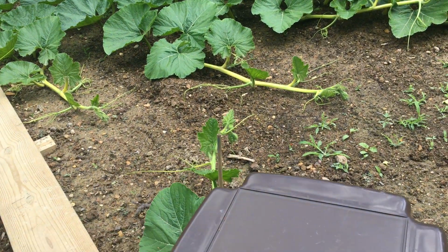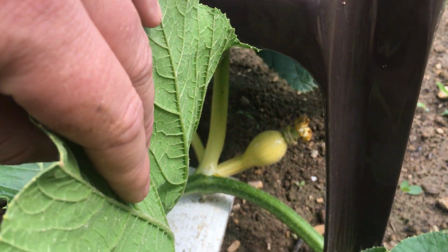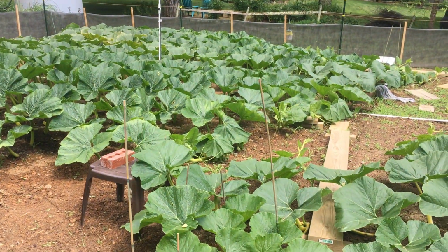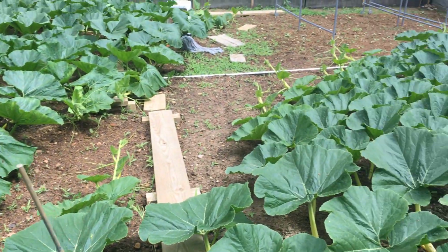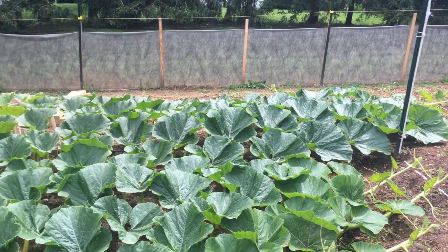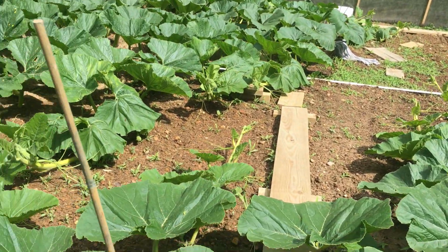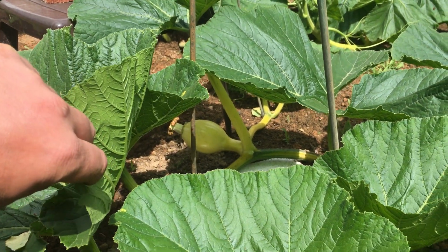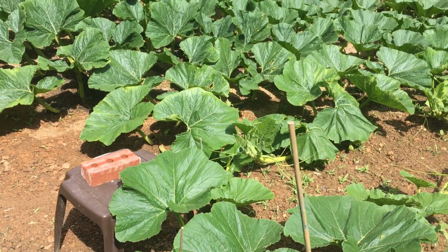Well, here is our 2145 hopeful. Looks pretty good. Probably 2 days old, 3 days pollination. 1742, also a massive plant. Some of the leaves on it starting to get a little bit older. It's still not bad. Our hopeful on it, there he is, or she is rather. Pollinated 5 days ago, thereabouts.